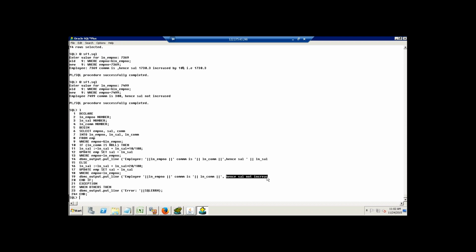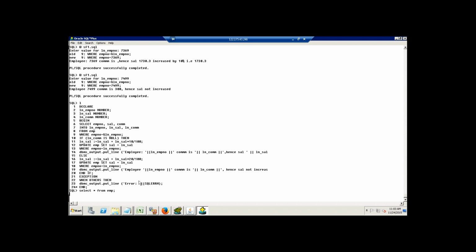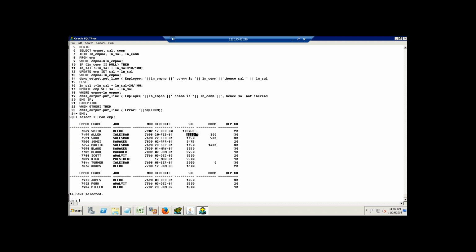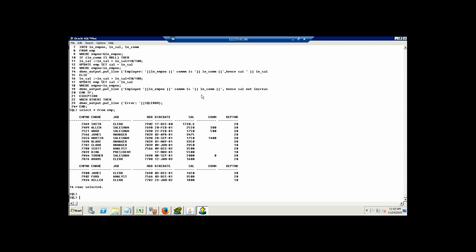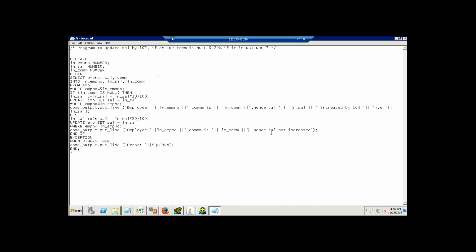Why is this? Actually, it is increased, but it is increased by 2520. It is increased. 2100. Only the statement is pending because you have given the statement. Yeah, I'll modify that. So the condition, I was not giving the correct condition.